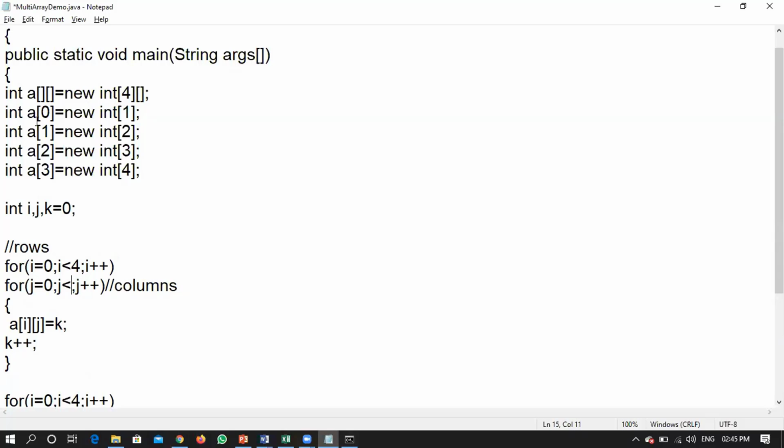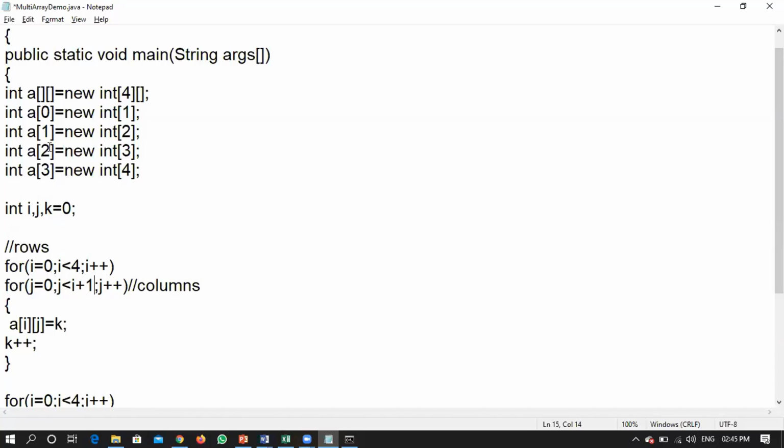That means if I am processing the 0th row, then I have only one element, right? That means if the value of i is equal to 0, at that time my j loop should go only till i plus 1. It should not go more than that, right? If the value of i is equal to 1, it has to go only till i plus 1.